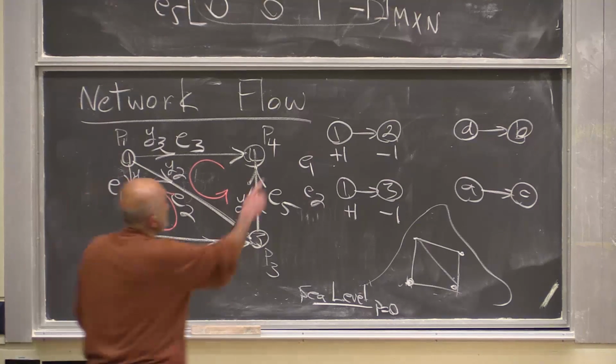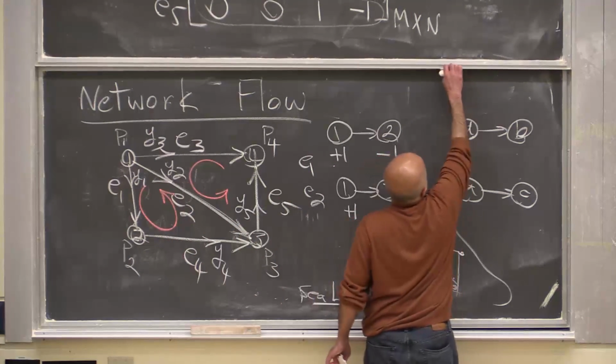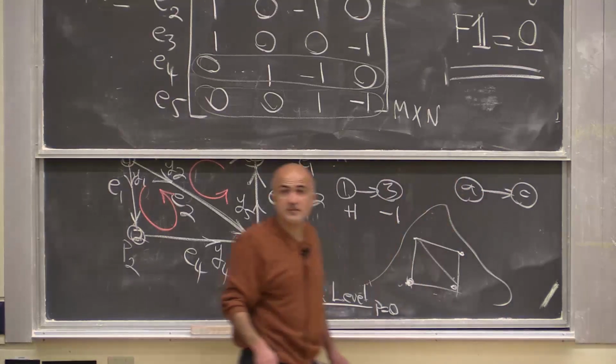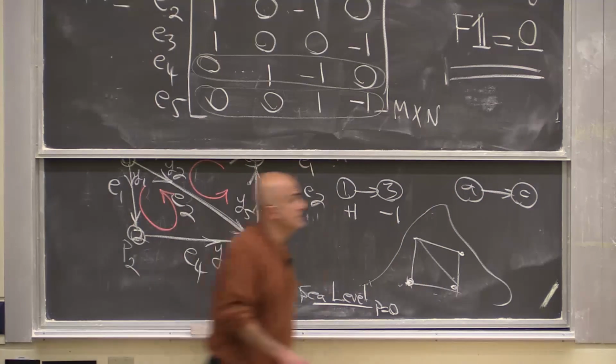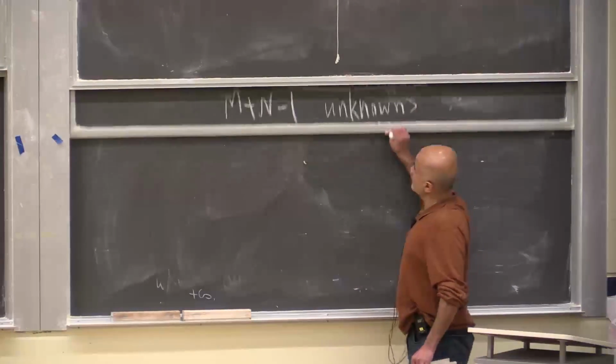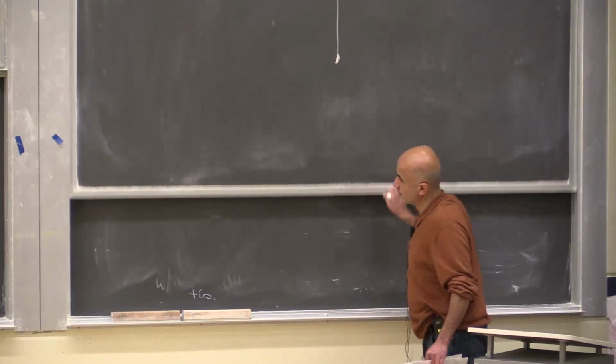Why? Because of this. This equation is what allows us to go with n-1 potentials. And let's see how that works. And I think I need to wrap up soon after that and let Vladimir do some talking.